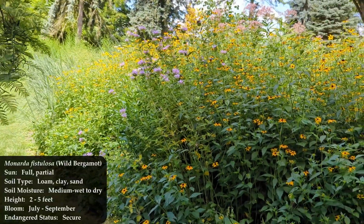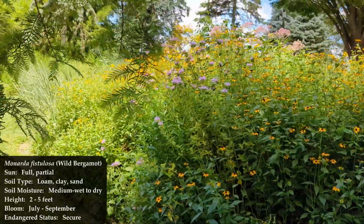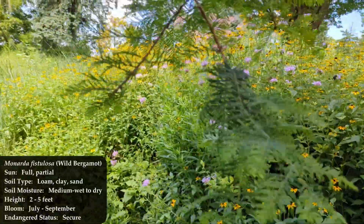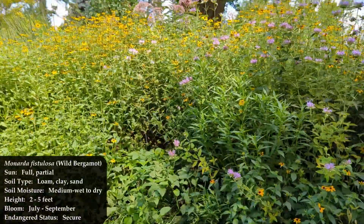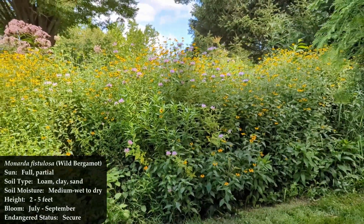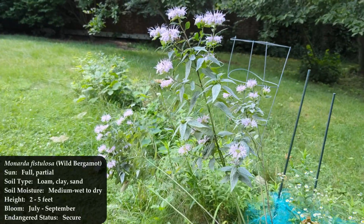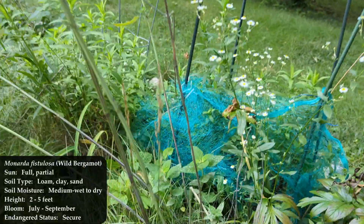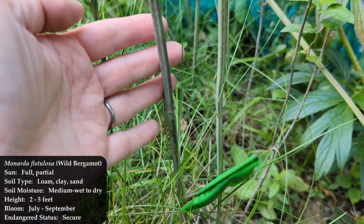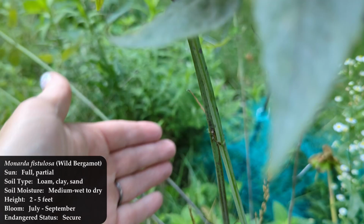And also, wild bergamot is one of the favorite plants of the rusty-patched bumblebee. So the rusty-patched bumblebee is a bumblebee that is endangered. And so this is one plant that bumblebee does like to feed from. And so this would be protecting things that are endangered, in danger of going extinct.